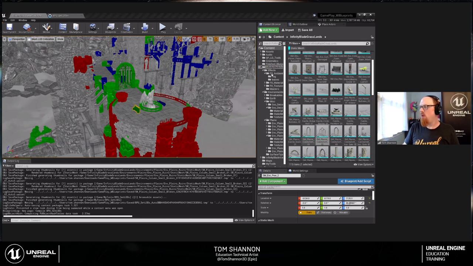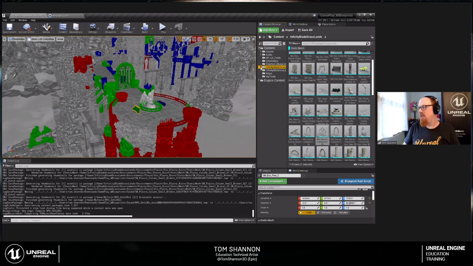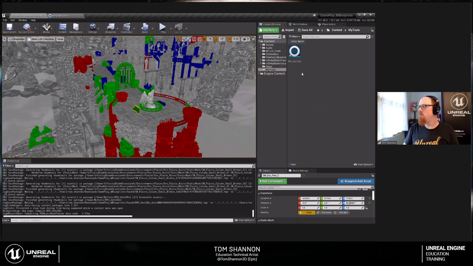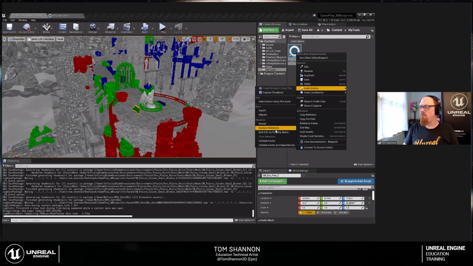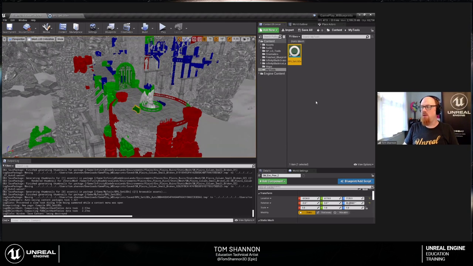Absolutely. One of the easy things to do is you can always right click and migrate between assets or between set actions. You can migrate it to another project that way. In that project, I do think you have to run them one time so that they register with the project, but I'm not entirely sure. So they are pretty shareable. If you're in a studio that has a custom engine built, you can build these into the engine and then they're available to everyone on every project, but that's only if you're in that specific situation. Otherwise, they migrate just fine.